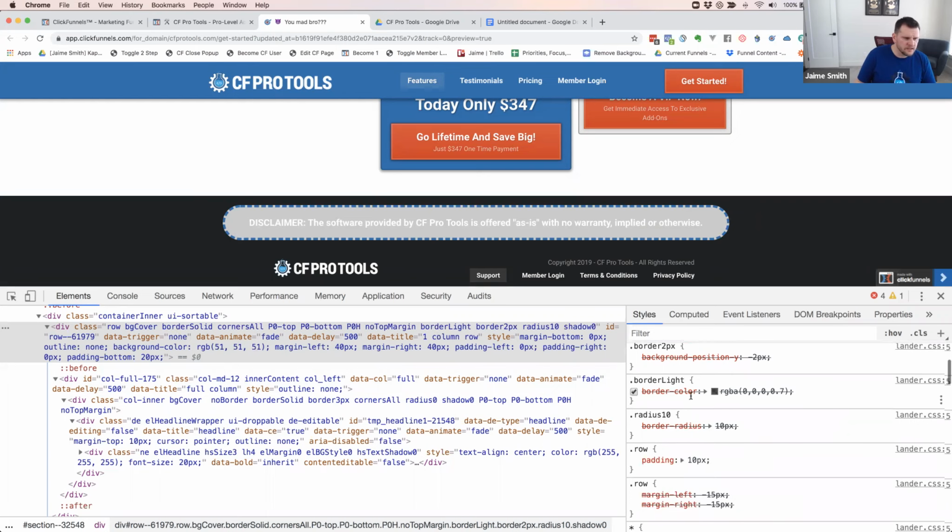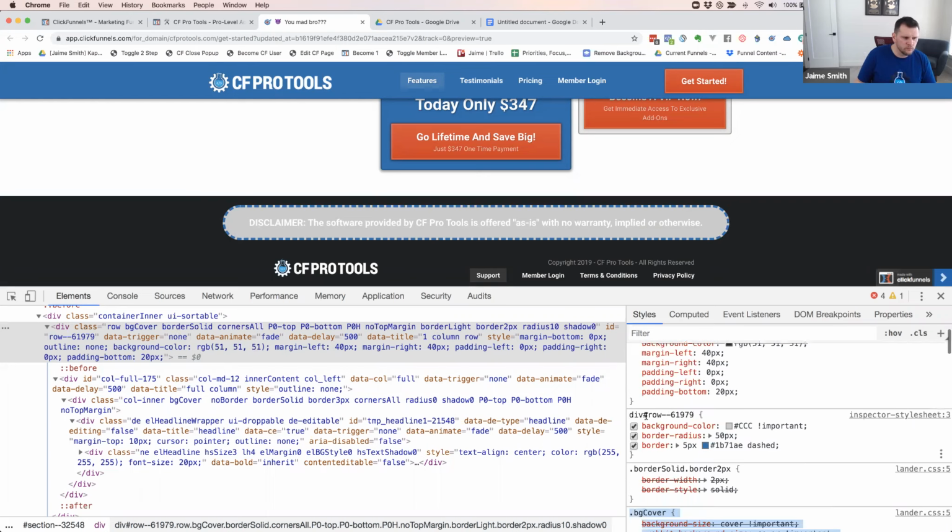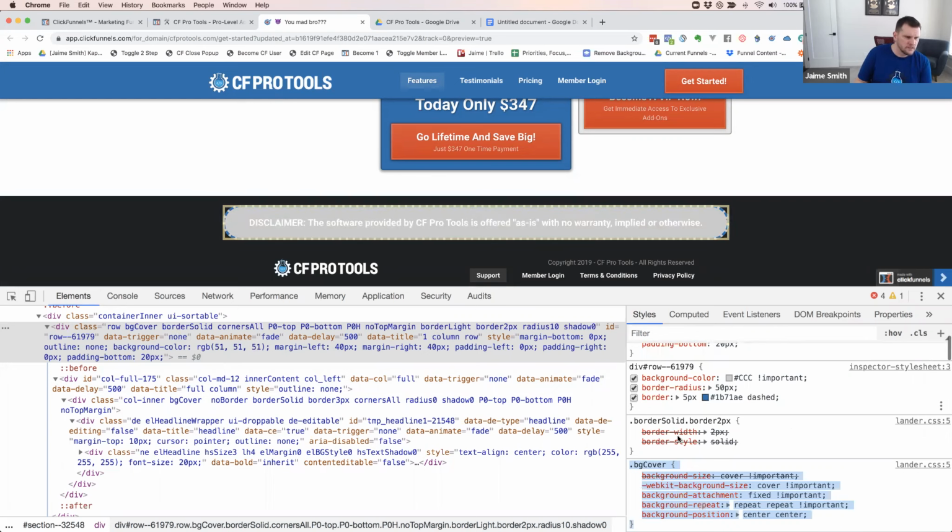But because I've got this one up above, div row 61979, it overrides all my other border definitions. So both the border solid and border 2 pixel rules are overridden because I've got my own border definitions overriding the width and the style: 5 pixel and dashed versus 2 pixel and solid. So these things are overridden.